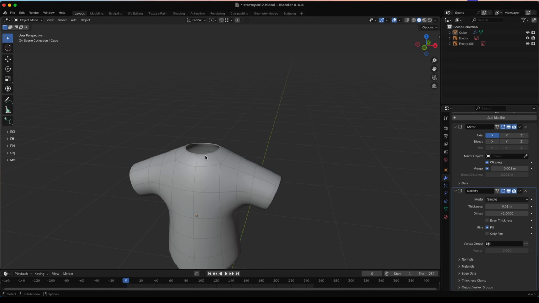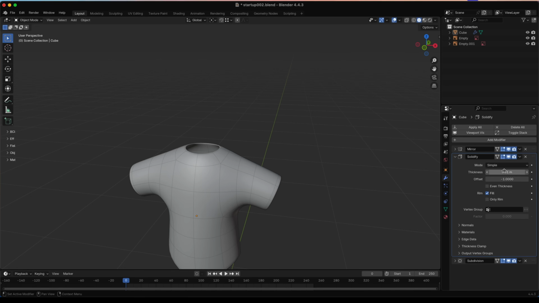And that will just change the modifier stack. I have another video on that if you're interested. I'll have it linked somewhere on the screen. But all you need to know if you're not familiar with modifiers is that it needs to go mirror, solidify, subdivide. That way it affects the geometry in the correct order.